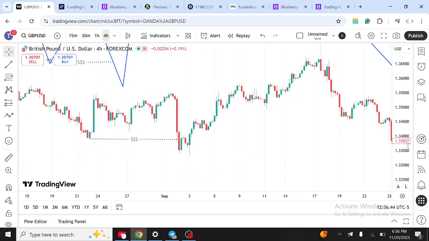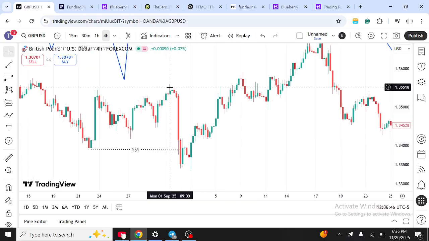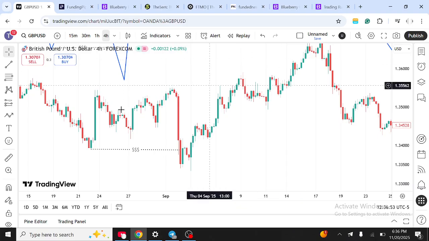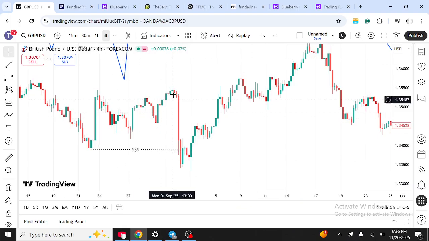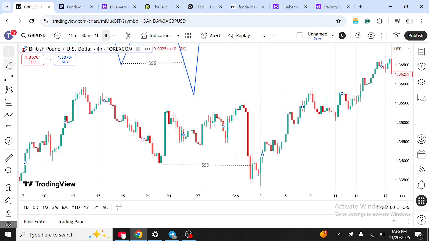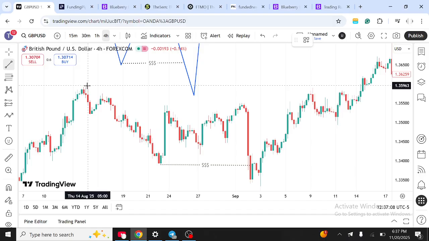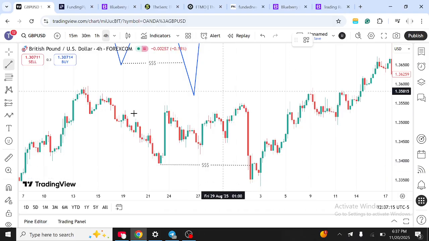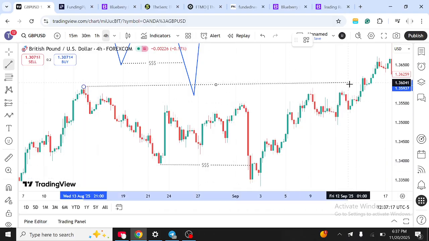Okay, you would have thought that this is a manipulation, right, and that price will begin to fall, but it just dropped for a few hours and then pushed to the upside. All right, so this is the first liquidity grab. This is the second liquidity grab. So what happens here is that price behaved as if it's going to come up and take out this high, but it didn't do that. What happened was it pushed up, came down, all right, took out this low, and then pushed to the upside to take out this high that we have here.